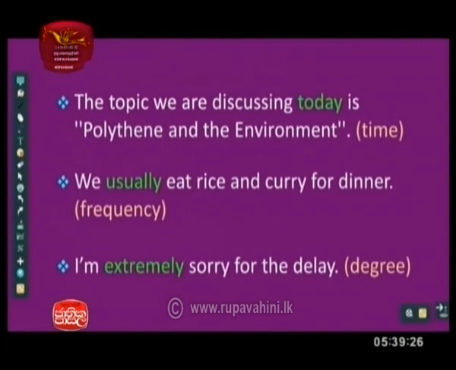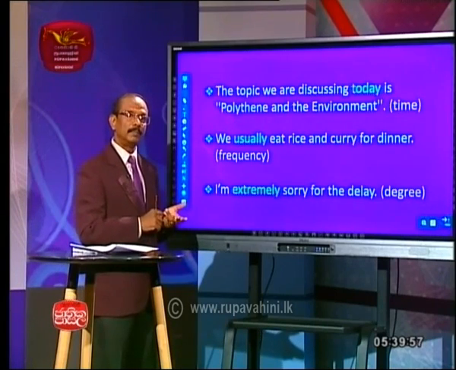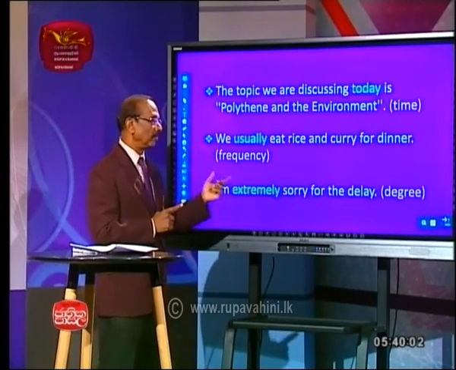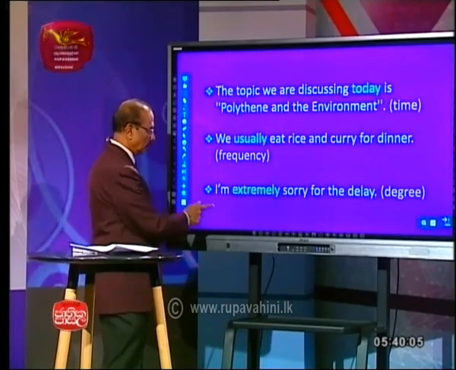There are different types of adverbs. Adverbs of time, adverbs of place, adverbs of manner and some more. We usually eat rice and curry for dinner. So, usually it is an adverb of frequency. අර නිතරම යොදා ගන්නේව නැත්නම් usually, never, always අන්නේ වගේ වචන. We will be discussing them later on. Next one, I am extremely sorry for the delay. So, here extremely is the adverb of degree. So, we talked about adverbs of time, place, manner, frequency and degree. Now, let us talk about them in detail.